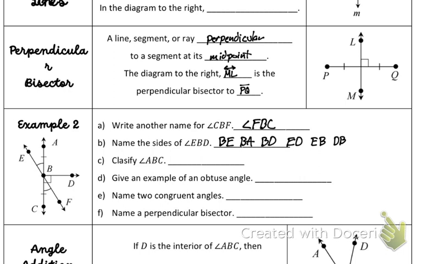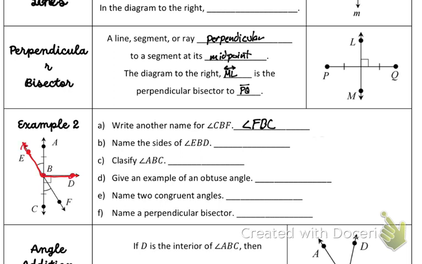What do you think it is? I would say it's BE and BD, because we can only name 2 of them. So let's highlight EBD. We will highlight EBD. EBD is this one.